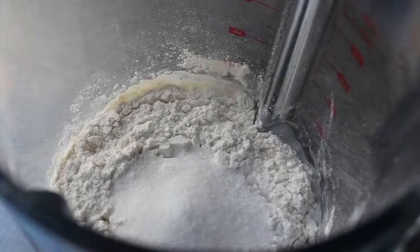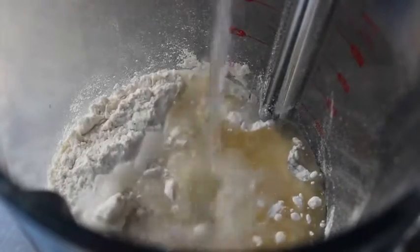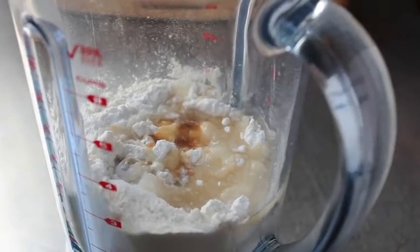We're also going to need a little bit of salt, as well as some vegetable oil, and a splash of water. And then last but not least, a little touch of vanilla. And believe it or not, that is it. So a pretty basic batter.